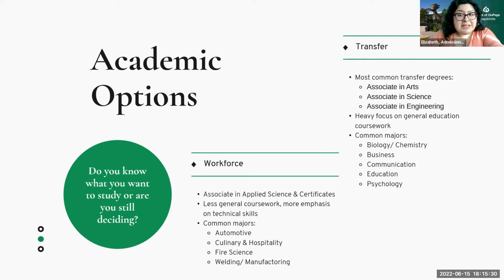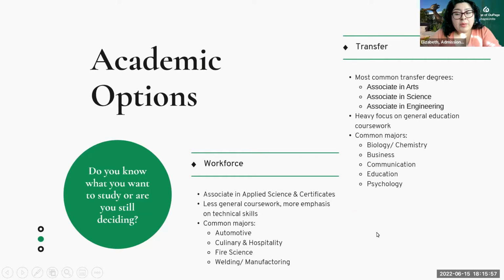But this is a specific conversation that you will have when you meet with an academic counselor. These associate's degrees are heavily focused on general education coursework and common majors, right? Biology, chemistry, or pre-professional, pre-med, pre-dentistry, business majors, communication, education, psychology. Again, there's a long list, but these are just to name a few.